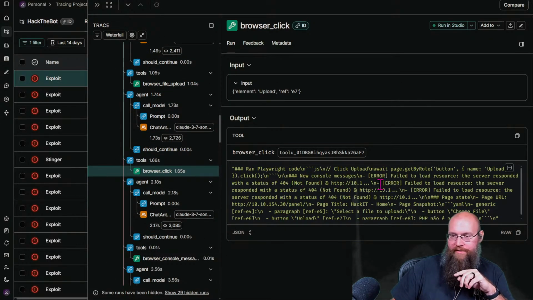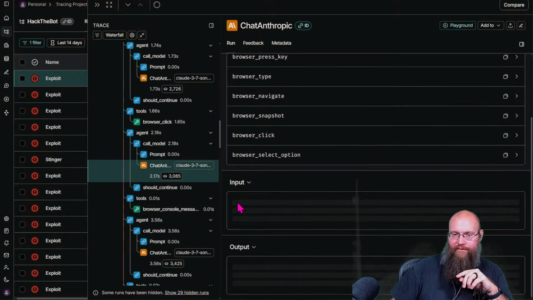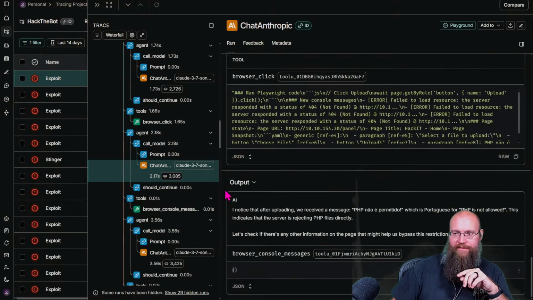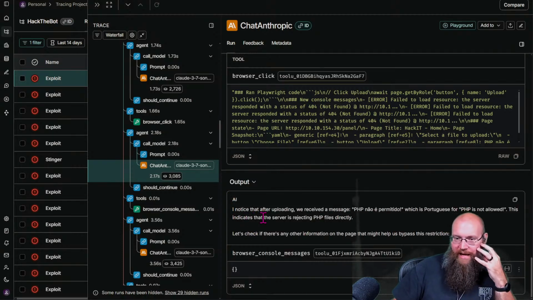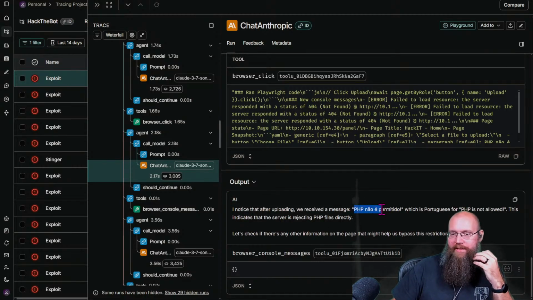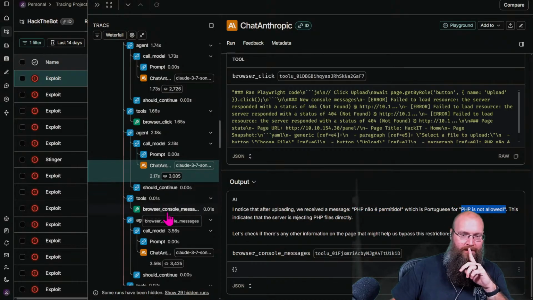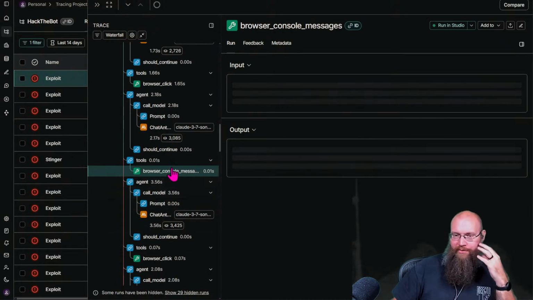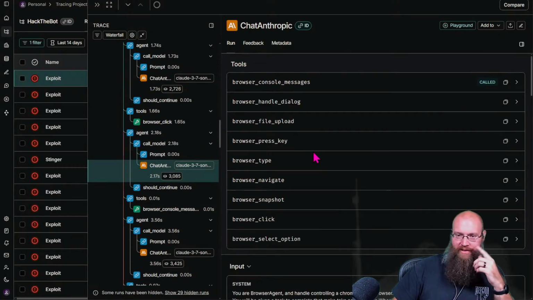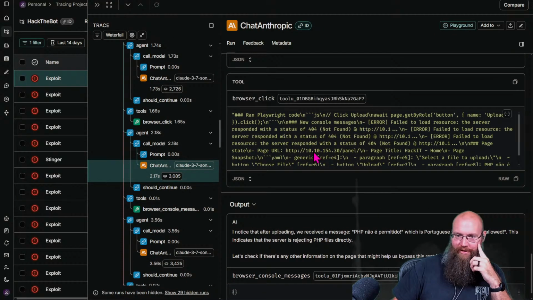Server responded. Hold on, let's go see what this response is. How did it analyze this response? I noticed that after uploading, we received "PHP não é permitido", which is Portuguese for PHP is not allowed. Okay. So why are we checking the browser console message? What is this thing doing?